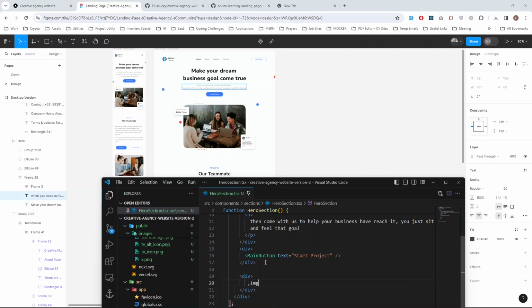So we have img, then specify your source slash images slash hero image png, hero image. You want to close up your image tag. And not to forget, I will never forget, is that we have some sort of absolutely positioned stuff.